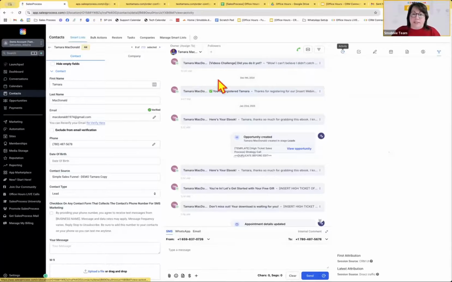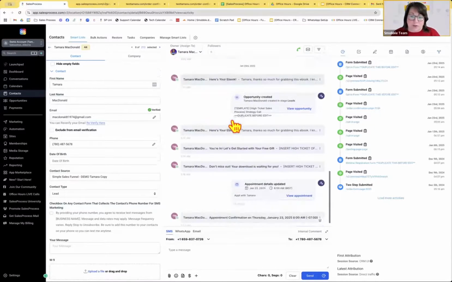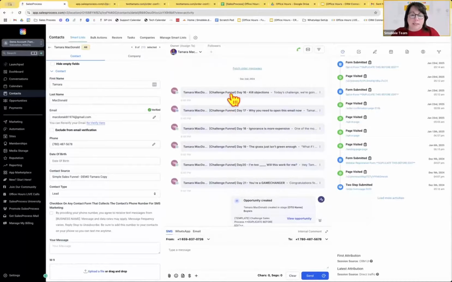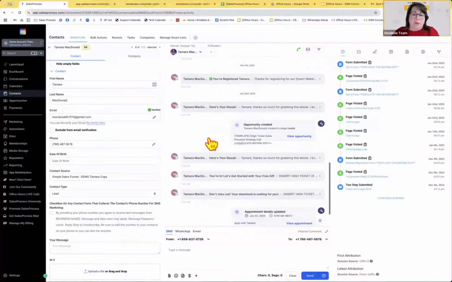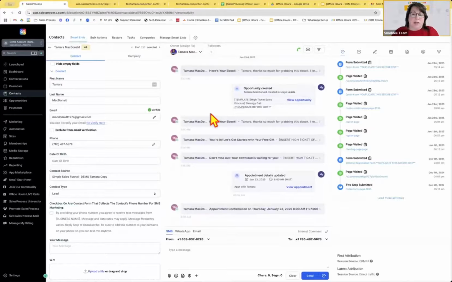Now, the middle piece of this is, like I said, the communication history. So it records any conversation that you've had with your client, whether that's through email, text, WhatsApp, telephone calls. You have the ability to record your telephone calls and keep them in this section here. Any voicemail messages that they may leave you if they call you, it all gets put into this communication history. So you have a very detailed document of what kind of conversations you've had with a client.